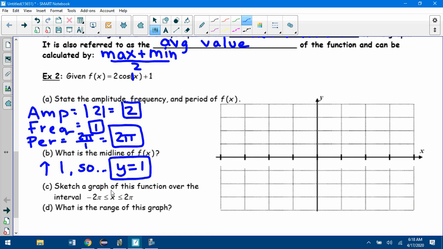Okay, sketch the graph of this function over the interval from negative 2 pi to 2 pi. So this isn't technically asking me for one cycle. It's asking me for a specific domain, which is what I mentioned when we were going over the homework. So if I label these, this needs to be 2 pi, and this needs to be negative 2 pi, because that's the extremes of my domain. So what else is going to be on this? This is going to be pi, so this will be negative pi. This will be pi over 2, negative pi over 2, 3 pi over 2, negative 3 pi over 2.